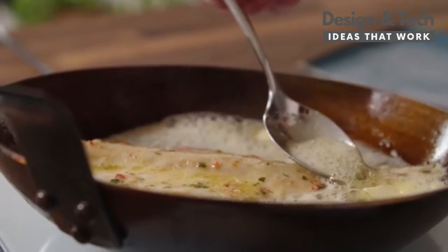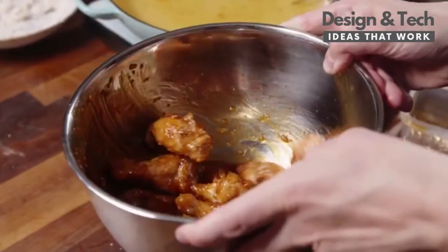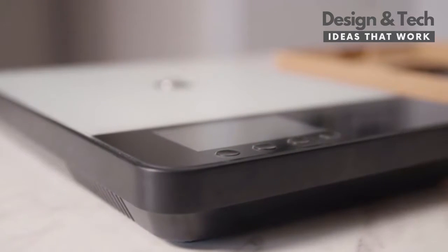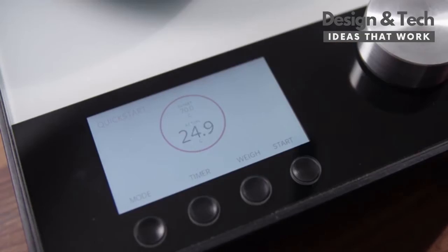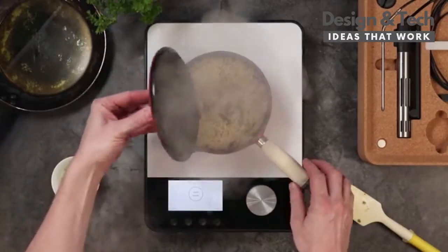At Njori, we're on a mission to bring professional cooking precision to the home cook. Our cooker was born from a shared love of good design, technology, and an obsession with fried chicken. The Njori Tempo is a portable smart induction cooker that can measure, monitor, and regulate temperature and weight constantly to help you compose perfect meals every time.